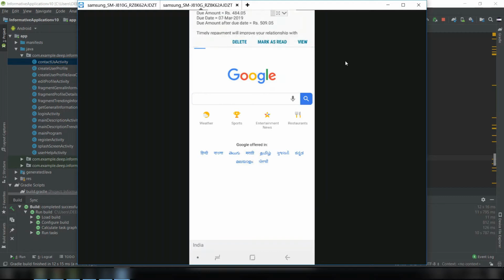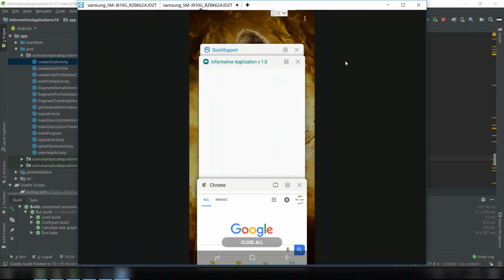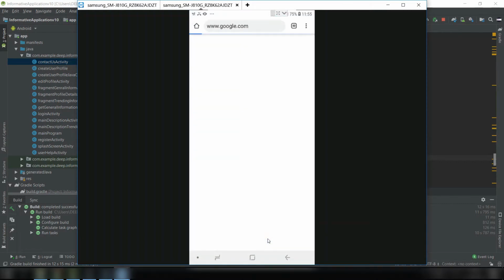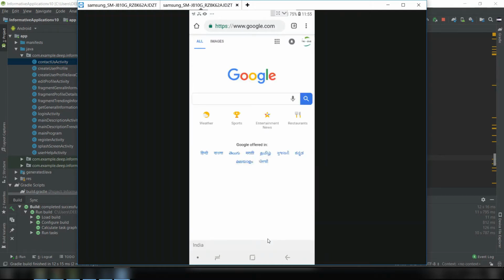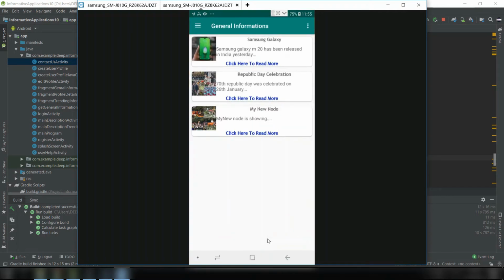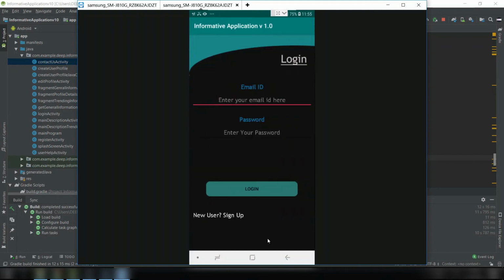Now let's check with the contact us. Same, just once. And the google.com appears again because we have not changed to any other website. It's google.com again. So that is how you should do it. Now let's check the logout if it works or not. And the user logs out and brings to the login screen.